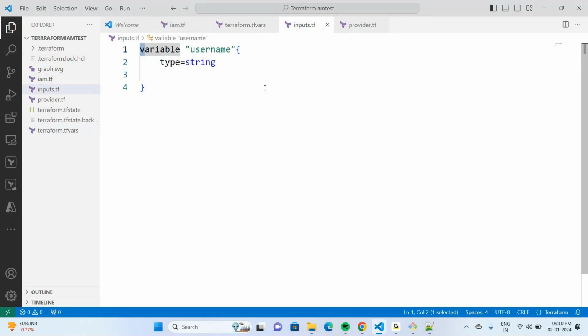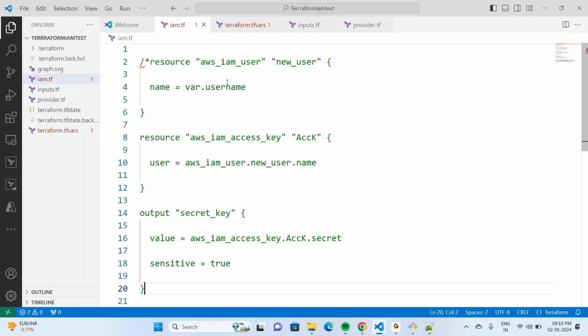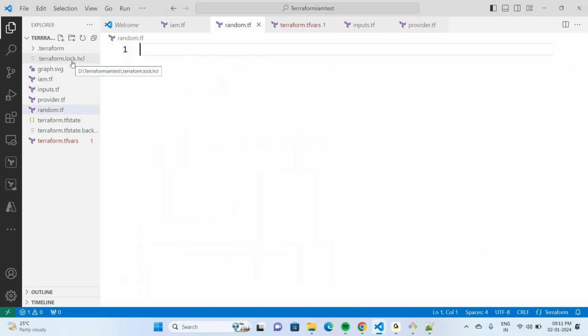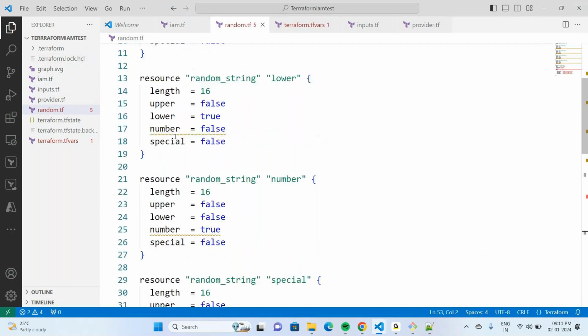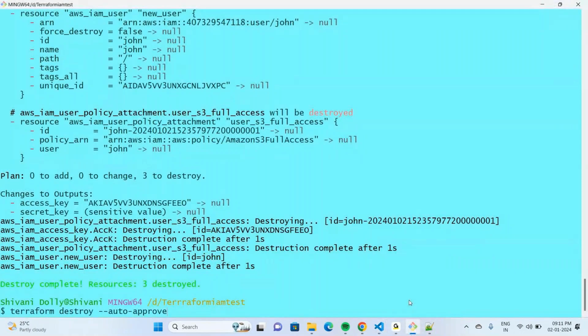And the inputs also I am going to comment out. I am going to write it in a file, random.tf. Let us validate this. Terraform validate.